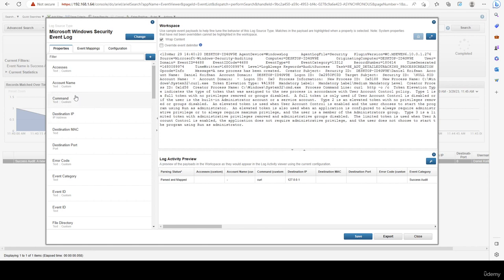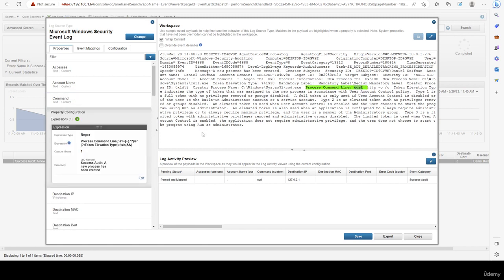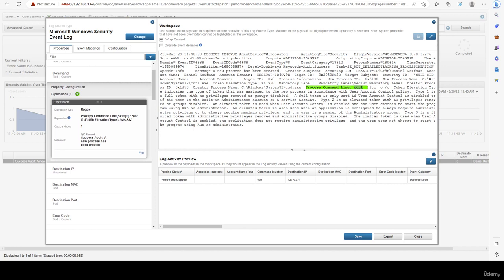So let's go ahead and click on command. And as you can see, it displays a regular expression which will run on the entire log and try to match something. And as you can see, it's currently matching only CRL. And this is not what we want. We want to match the entire command.